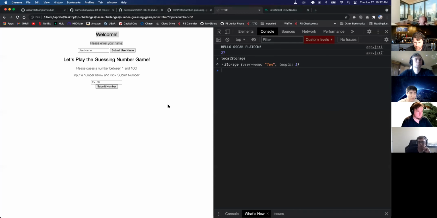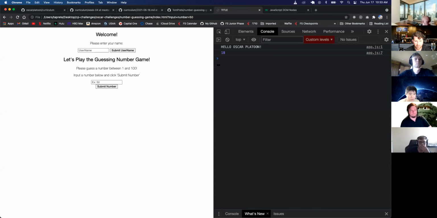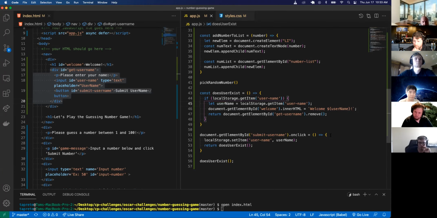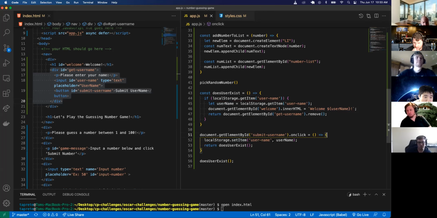All right. Does this work if they happen to click submit username without typing anything? It's a good question. So if I type something, click, and then I refresh, yeah, it looks like local storage. Yep, looks like it does. So maybe we should add some, where'd it go? Set item username. Or is there a way to gray out the button if they don't type anything?